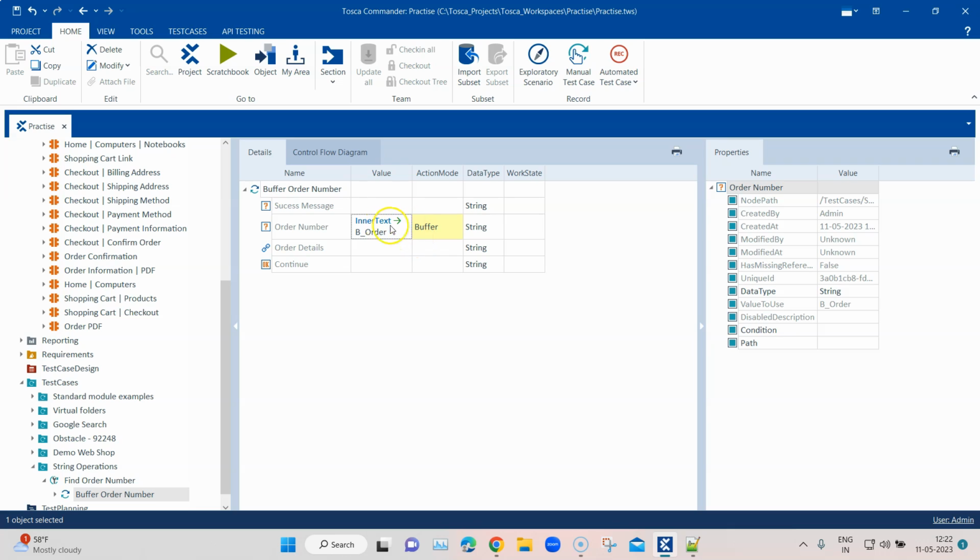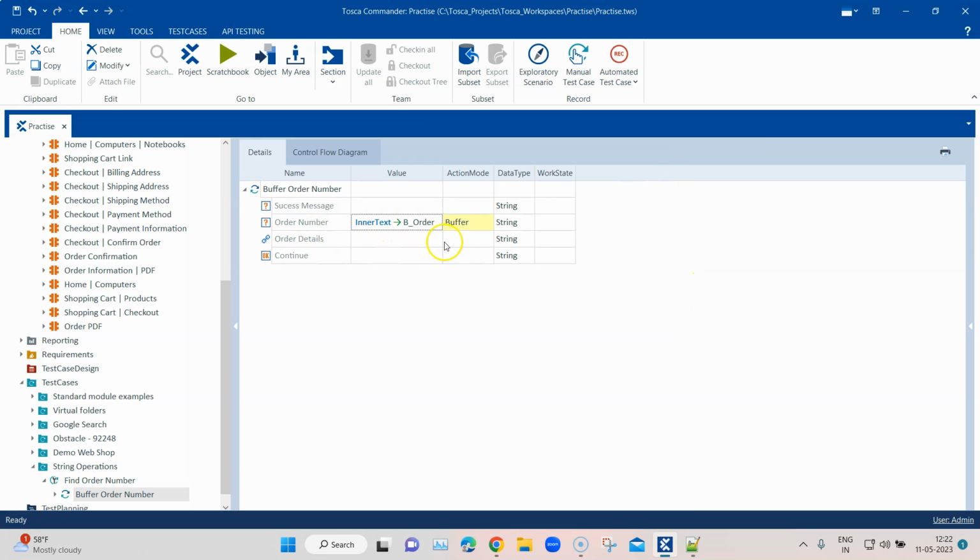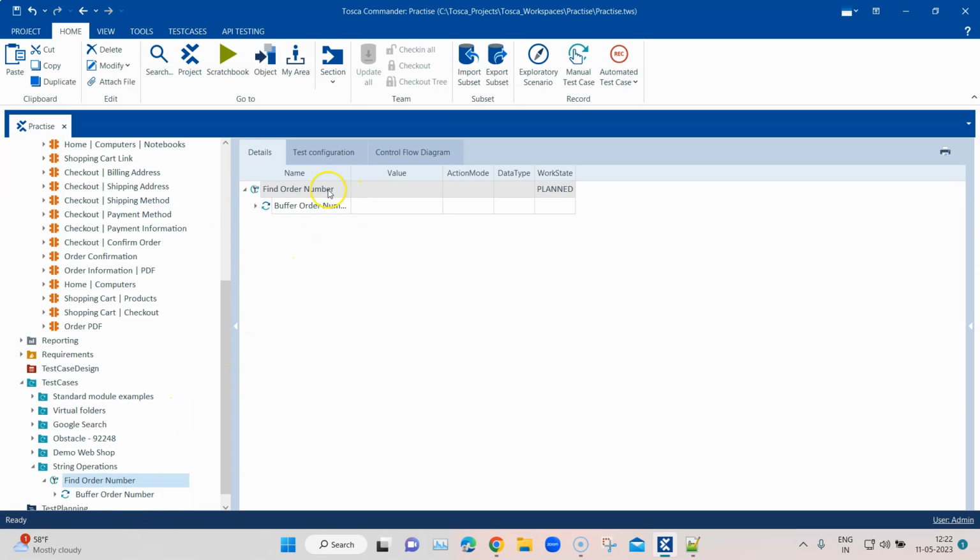So it will buffer the value of this element into the buffer b underscore order. Let's go ahead and check this first and see what it is buffering.